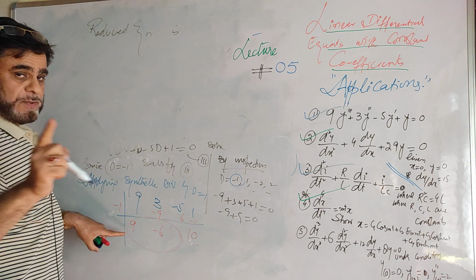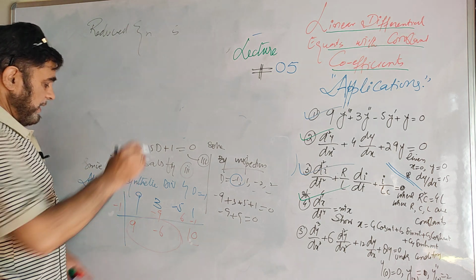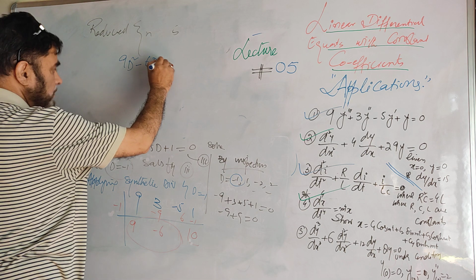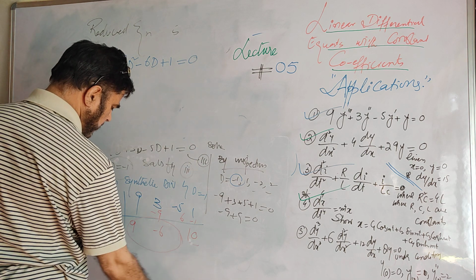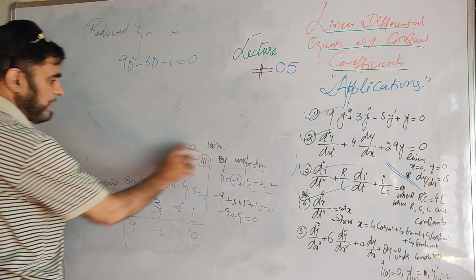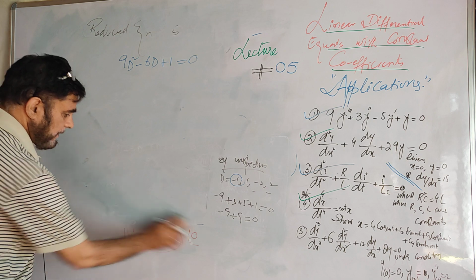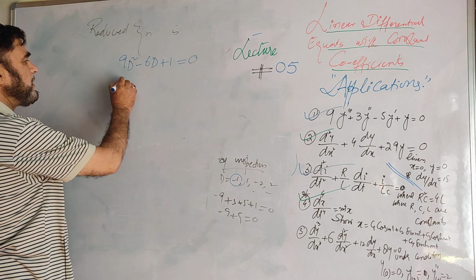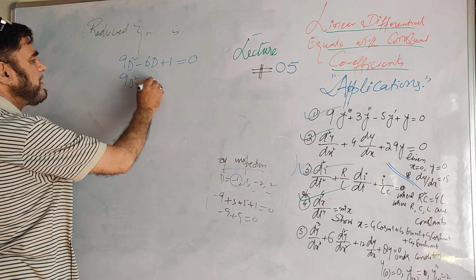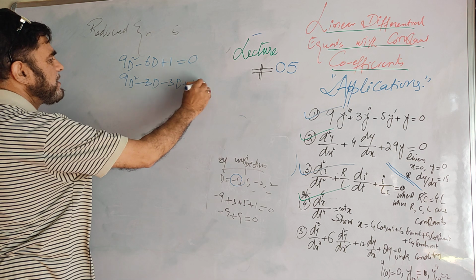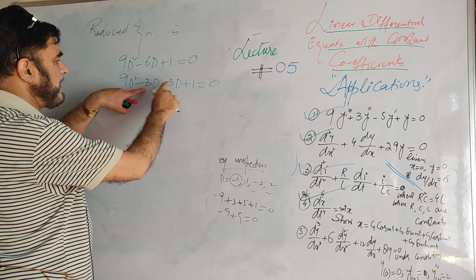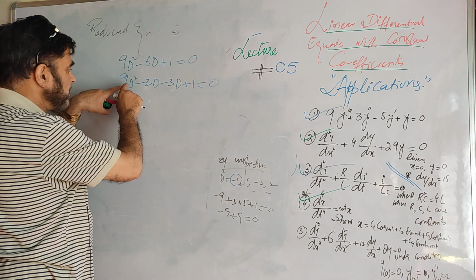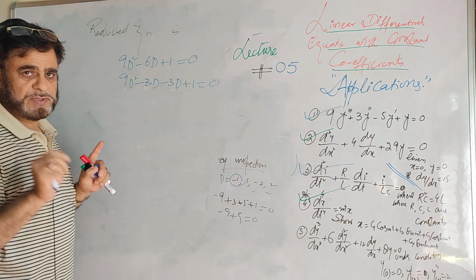It will get reduced by degree 1, because you have one root here. It is 9d square, then -6d plus 1 equal to 0. You can solve it by the quadratic method or by factorization. You can write it as 9d square minus 3d, if you know the factorization. If not, I will just review. It is -3d, it is 6. Multiply this into this, it is plus 9d square. That is same as when we multiply this with this, 9d square. These are two things that you should get.